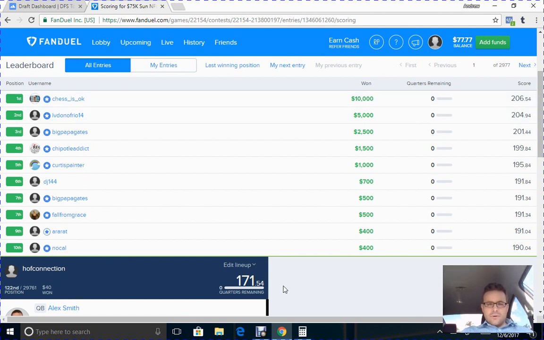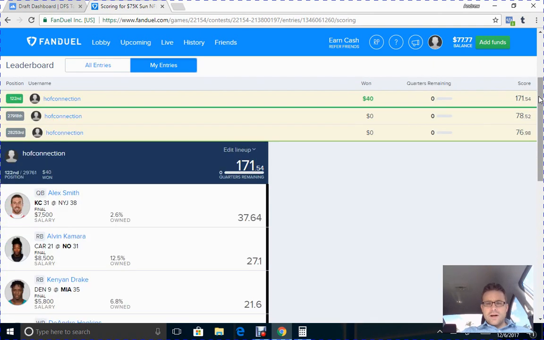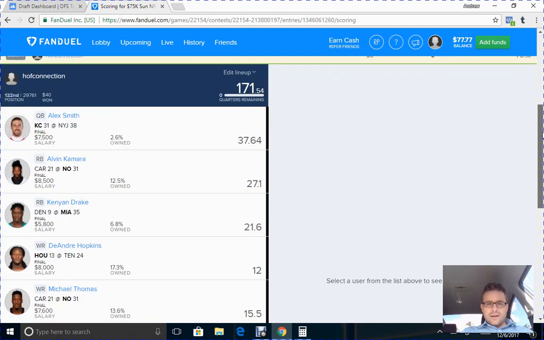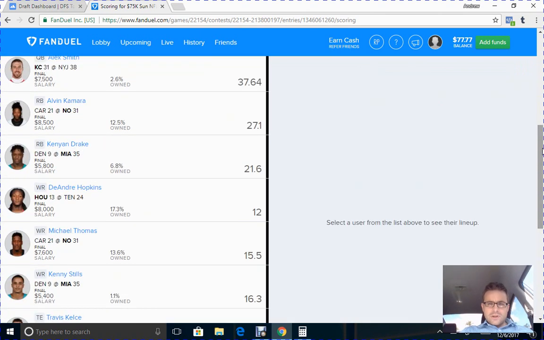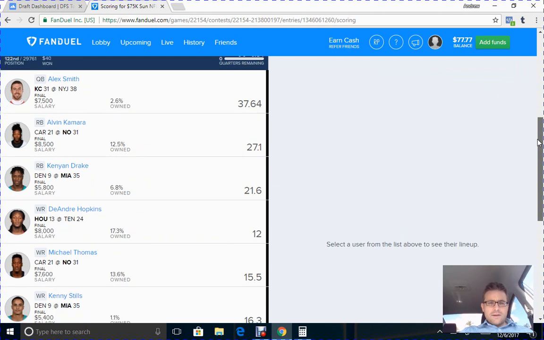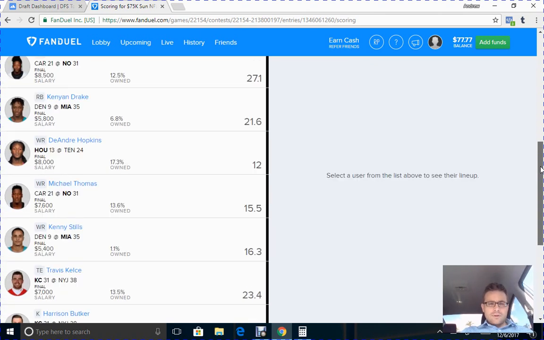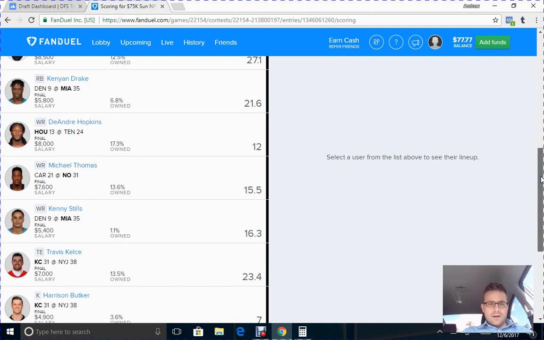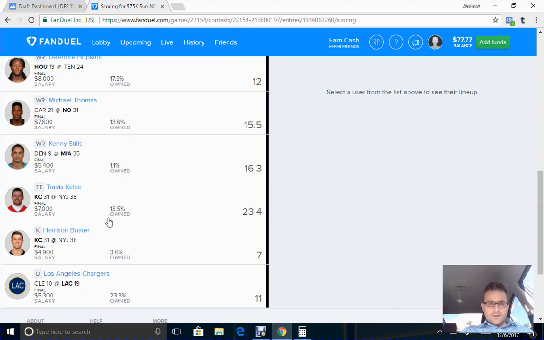But basically, I wanted to go over that as, for example, the goal would be to obviously spend money so that you can get more of a profit. And this particular lineup did very well for me from last week, week 12: Alex Smith, Kamara, Kenyon Drake, who had a high volume game, Hopkins, always dependable and reliable, Michael Thomas I hit on, along with Stills, pretty good. Everybody was pretty good in this lineup.